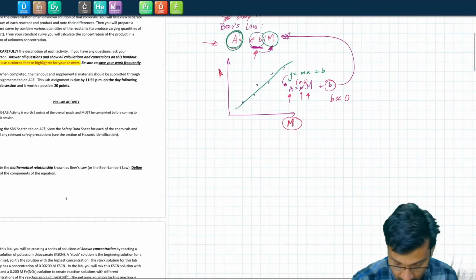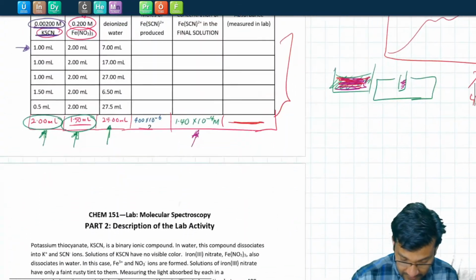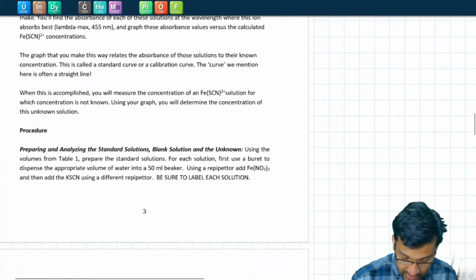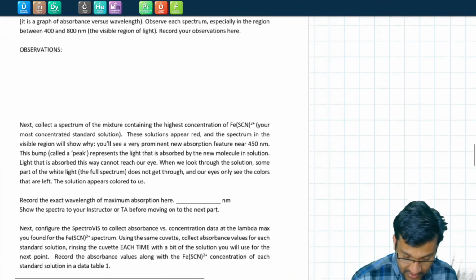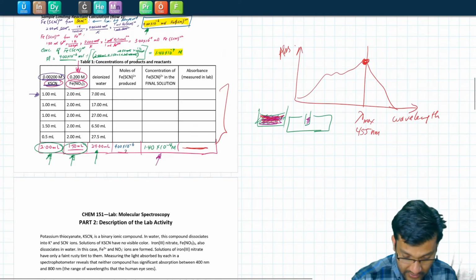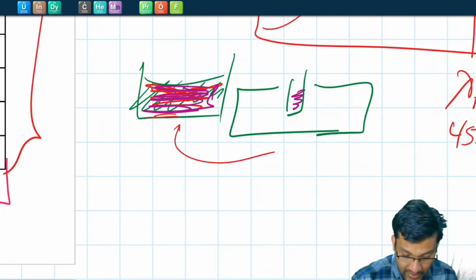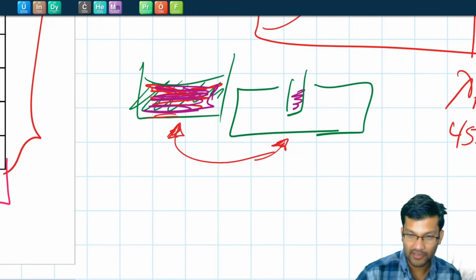All right, I think that's all that we would need to know for this lab. If you have any other questions, please ask your instructors. It's a very fun lab. We get to see an awesome color change when this reaction happens. And not only do we see this color change with our naked eyes, but we get to monitor it with a spectrometer as well. So that should be really fun.